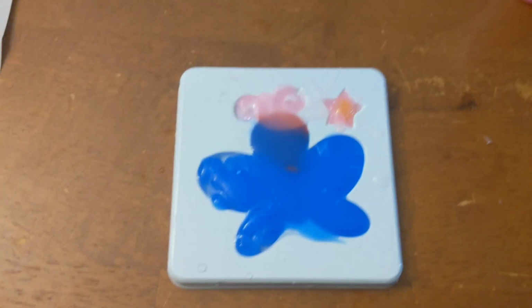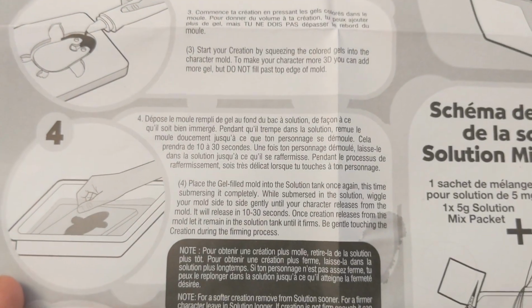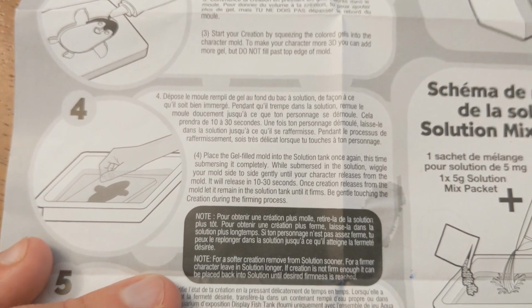Okay, and this is what he came up with. A full blue little butterfly with a little bit of red on the head, pink for the ears, and a little pink in the star. Okay, so once we've done that, we're going to place the gel mold into the solution. And this time we're going to get it completely underwater, and we're going to wiggle it around gently until the character comes out. So we keep doing this until the character comes out.